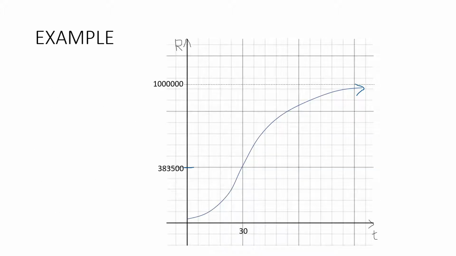Okay, so here we've got our population increasing at an increasing rate up until 30 months. And then after that it becomes increasing at a decreasing rate until it reaches a limit of 1 million. Again, you don't have to be too accurate, and you can see that I haven't here because this is 2, this y-intercept here, and that's probably not accurate compared to the 1 million. So this scale's pretty dodgy, but we're showing the general shape. Increasing at an increasing rate, increasing at a decreasing rate, up to an asymptote.